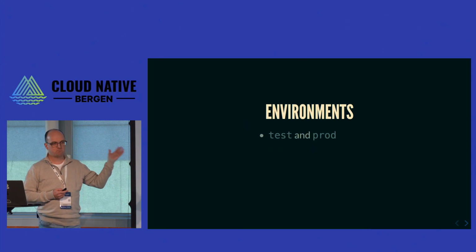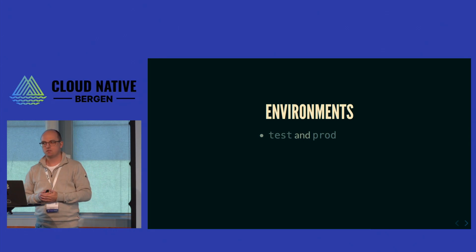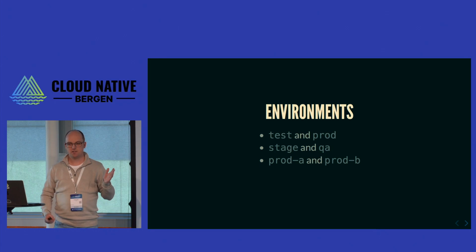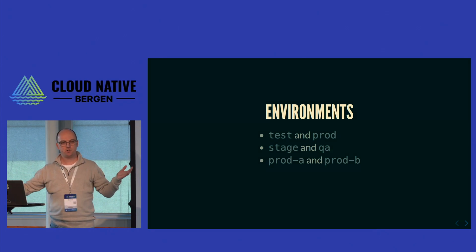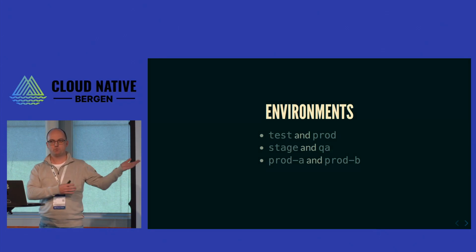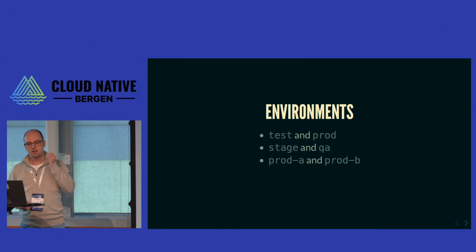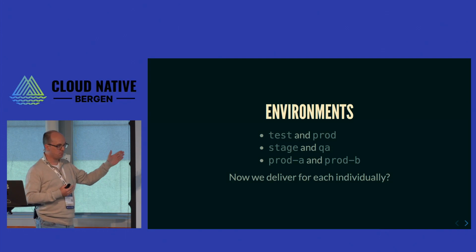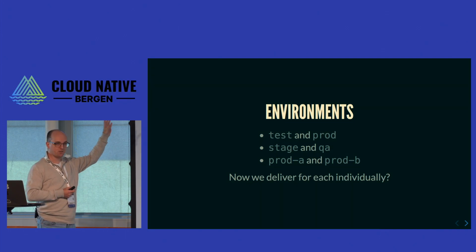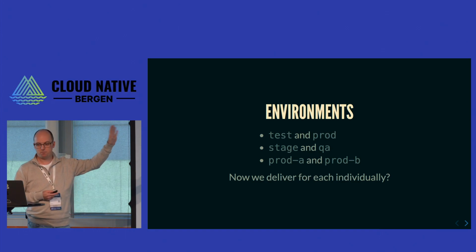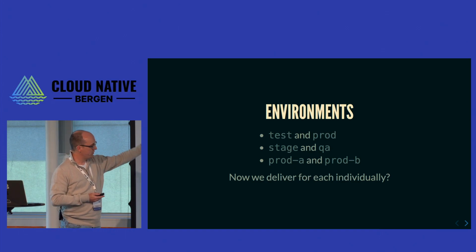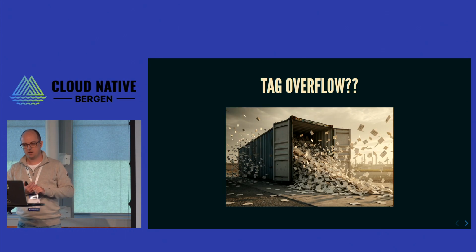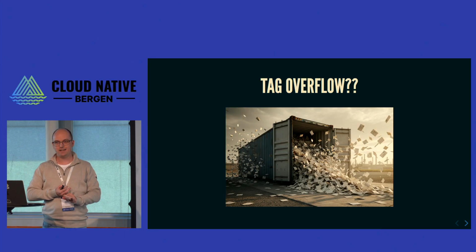I mean, I guess you have maybe some kind of test and prod. Maybe you have stage and QA. And maybe then someone decides, well, you need more than one prod that need to be different because you want to roll out in one region or to some subset of customers first. So somehow we're now delivering, because remember, we're tagging. That was the delivery part of our pipeline, not the deployment part. The deployment happens magically. We're delivering to many, many, many environments, and we're using different tags and all sorts of tags, and that feels like we're now ending up in a situation where we might have too many tags.